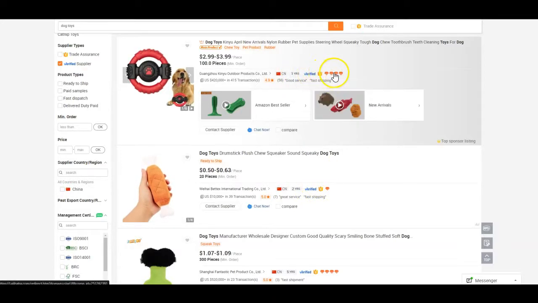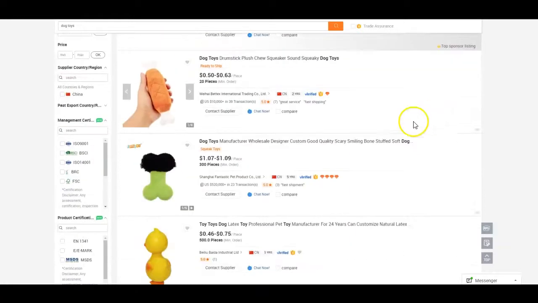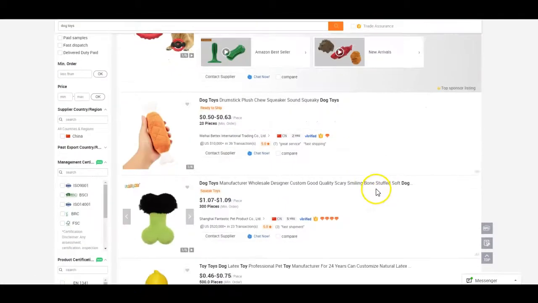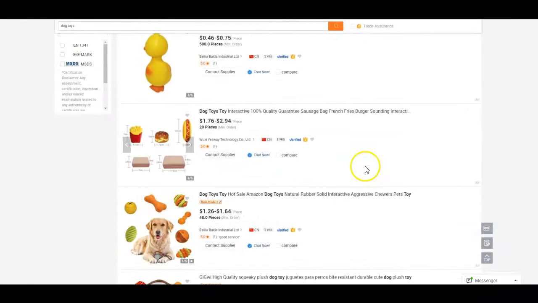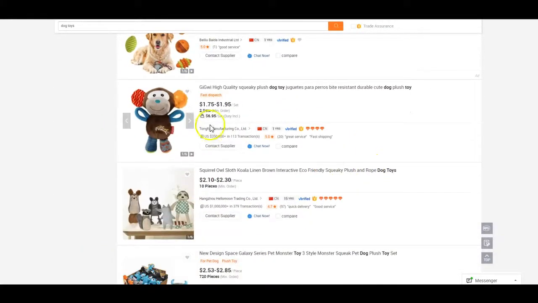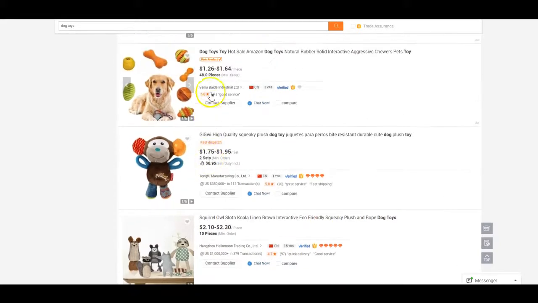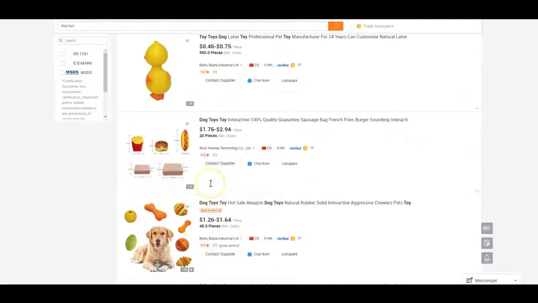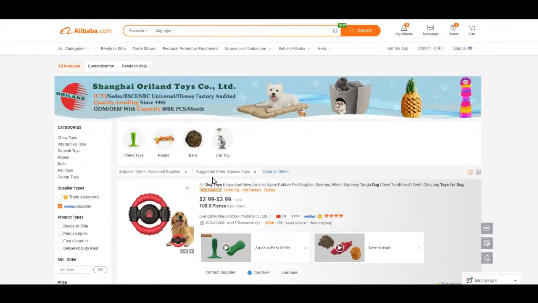And to be verified, they have to sell quite a lot. And they got stars that rank them. And you can click on the details for that. But I'm just trying to give you some advice off Alibaba. But when you buy, you can see here, some of them allow a smaller quantity, 48 pieces, 2 sets, 10 pieces. And the cost is pretty cheap. And this is just one example. There's a million different products, like I said, out there.